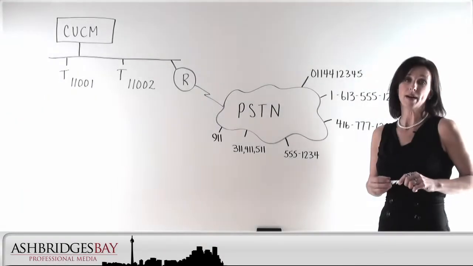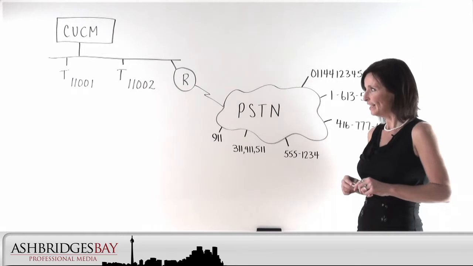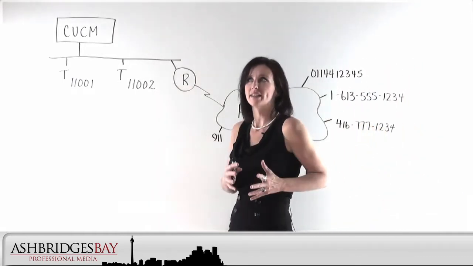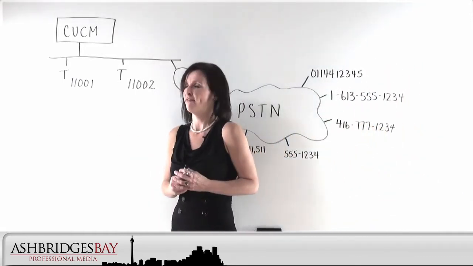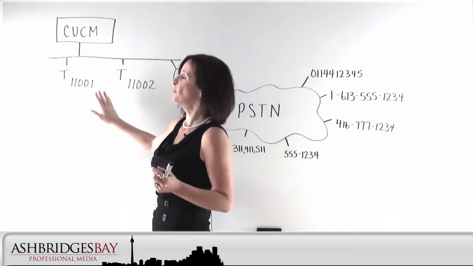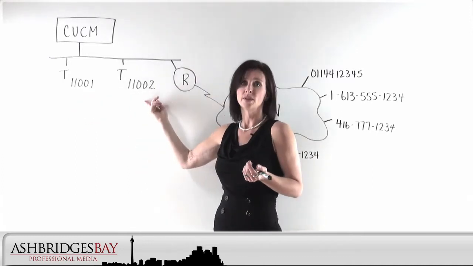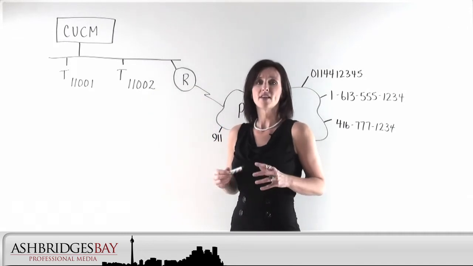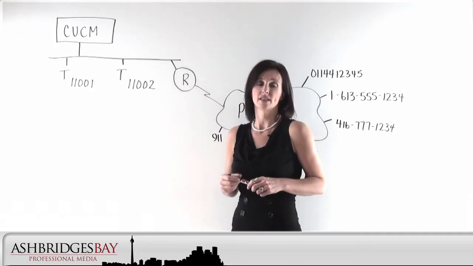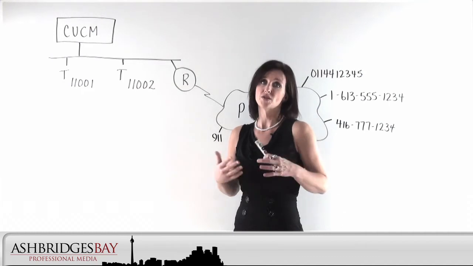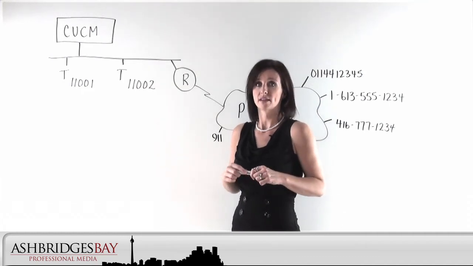What I have drawn on the whiteboard is a diagram of a phone network. Let's imagine that this is your company. We'll call it company XYZ so as not to play favorites. Here we have two employee telephones at extension 11,001 and 11,002. You'll note throughout the lessons that our examples have 5-digit extensions. Your company may have 4 digits or more for their internal extensions.